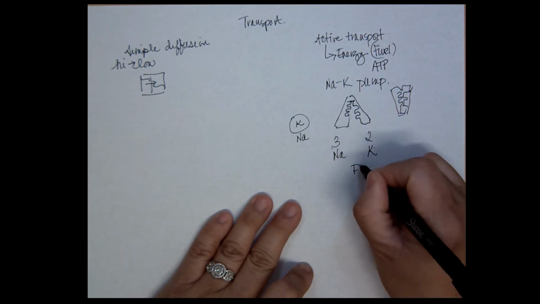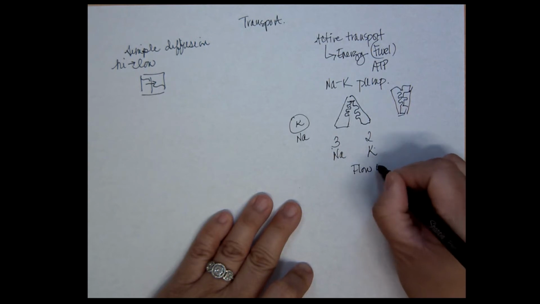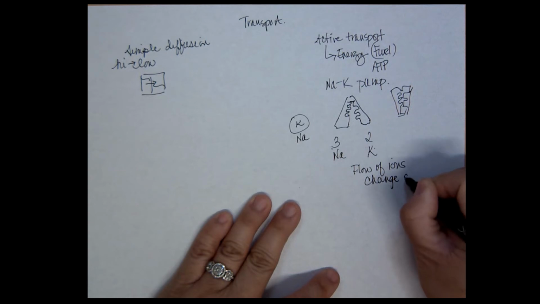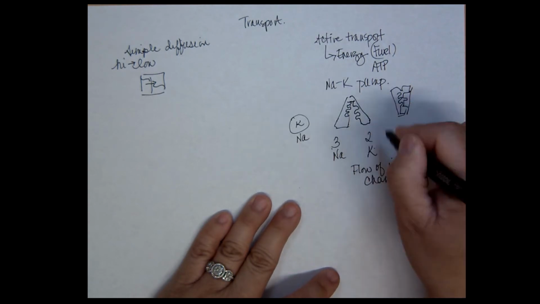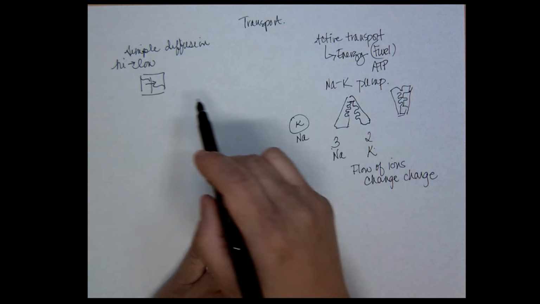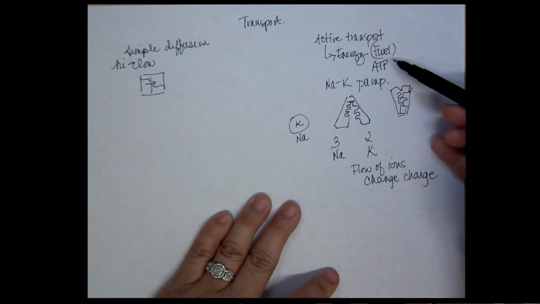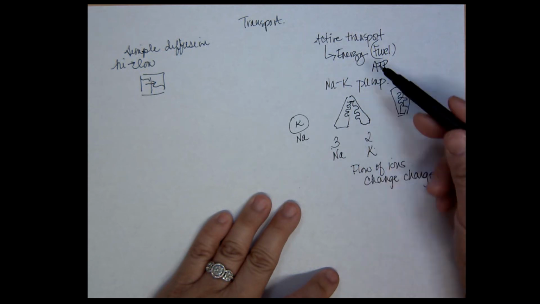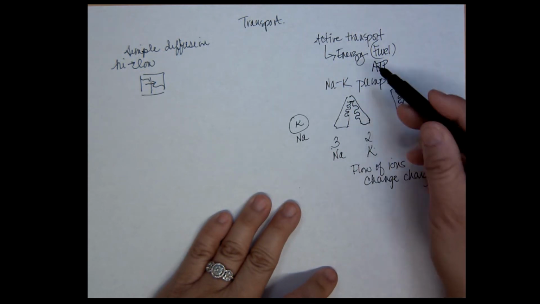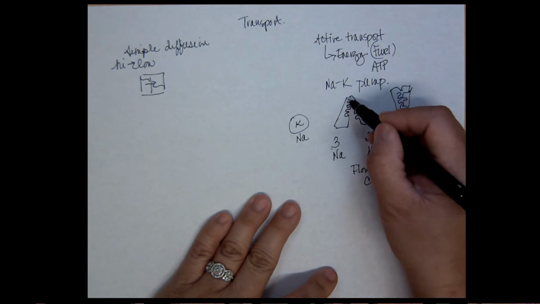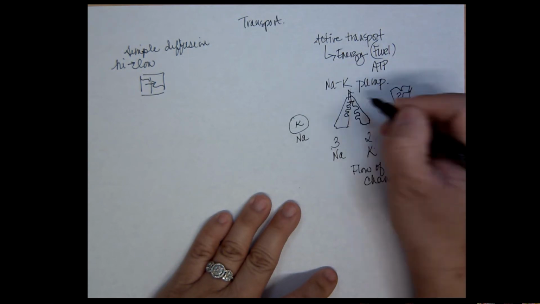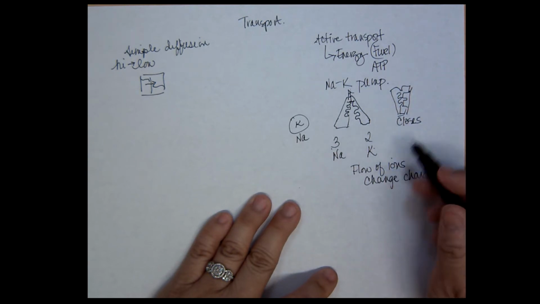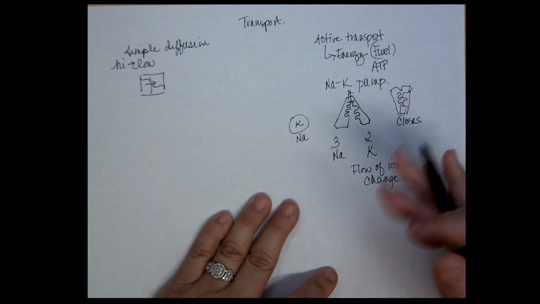Remember, the flow of ions changes the charge. But this is not something that you could just do like diffusion. It actually requires energy to pump sodium and potassium in and out of the cell. And every time you pump them in and out of the cell, it changes the shape, because now it opens up this door and closes this door. And when the reverse happens, it will reverse back into its shape.